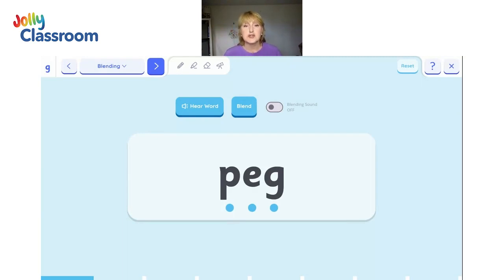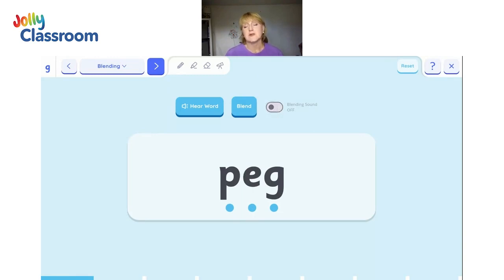Now, this is an extremely important skill for children, and one that they need a lot of practice with. They need to practice not only recognizing the letter shapes, but also the sounds. And here we're looking at the short vowel sound in the middle as well. We're following the same routine that we have with Jolly Phonics, which is with the sound dots. So important. You have the option here to have the sound on or off.